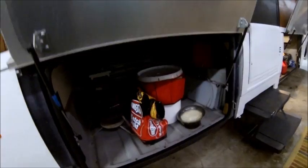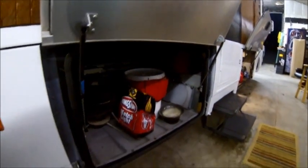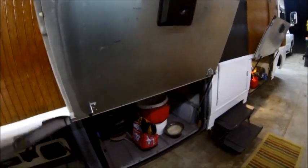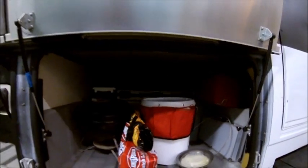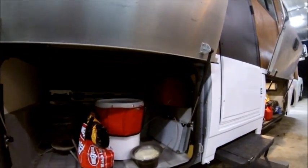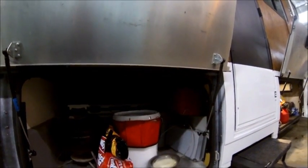This one's just kind of my basic camp stuff. I got that bucket there with the little tool organizer on it for sitting around when I'm using my grill. I can sit my utensils in it and store things in the bucket and then sit on the bucket. I need to replace that light bulb. Some little tables to set out. I've got a 10 by 10 tent if I want to use.